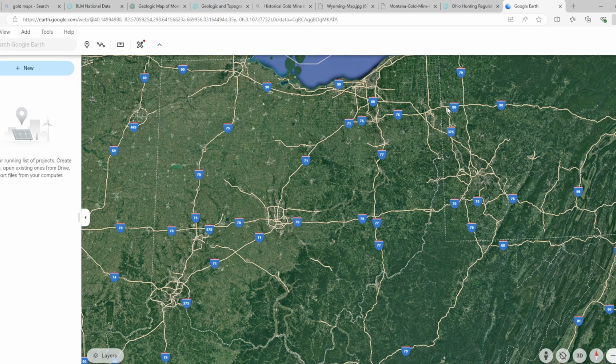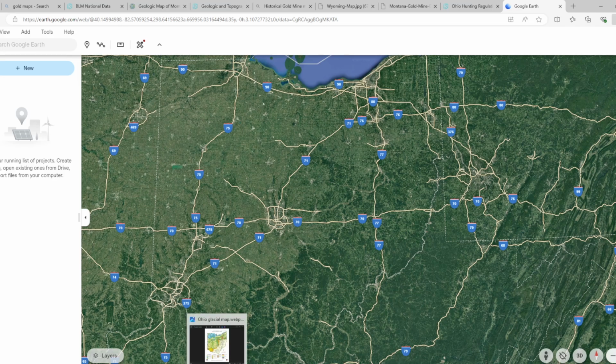Today we're going to cover how I go about finding areas to prospect and pan for glacial gold. Now, this first image you're looking at here is Google Earth. But before we get into Google Earth and go about doing things with that, there's a lot of other maps you need to look over before you can really narrow down good places to look and to start panning in the prospect.